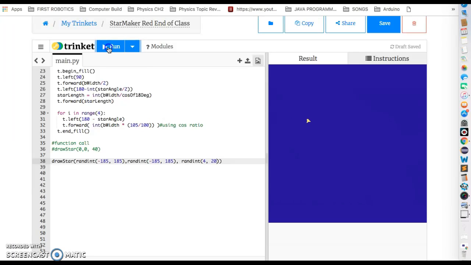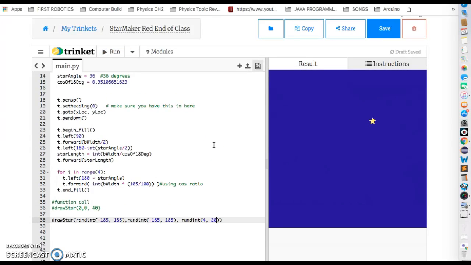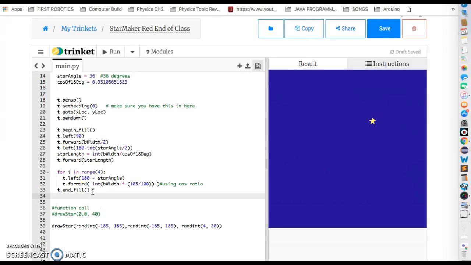Another thing is that we kind of want to hide the turtle when we're done. I want to hide the turtle. So we go hide turtle like that, and then it'll be cleaner. So see, you get this tiny little star, which is nice.